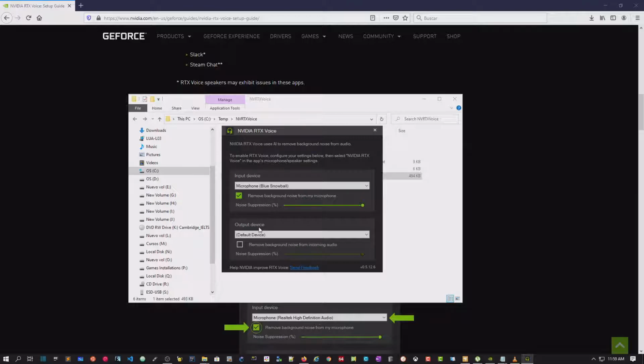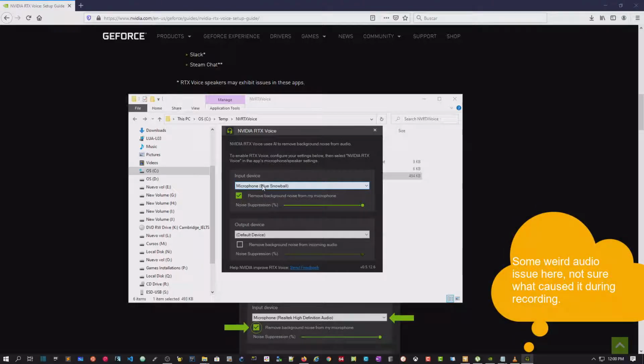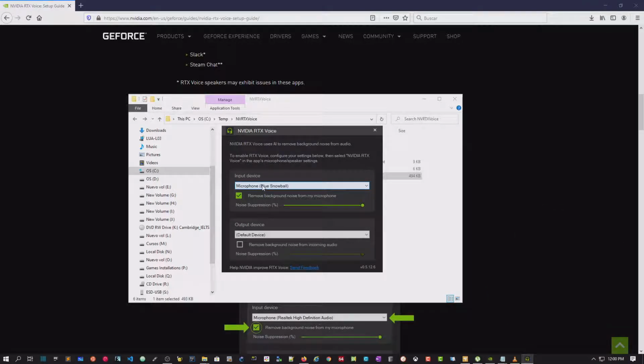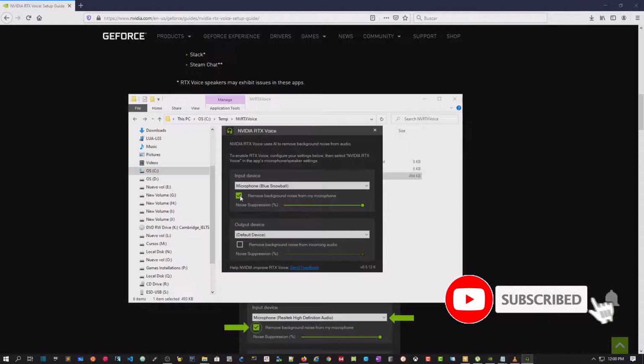I'm not in the need of applying these to my speakers for the moment, so I'm not using that. So you can give it a try. But what I'm actually using is the input device to optimize my microphone, my audio experience when it comes to the background noise or any other weird stuff that might be caused by your microphone. So here you're gonna want to scroll down or hit the drop down and select your microphone on the input device. In my case, it's a blue snowball. I select that and then you need to check this in and set the levels of noise suppression.